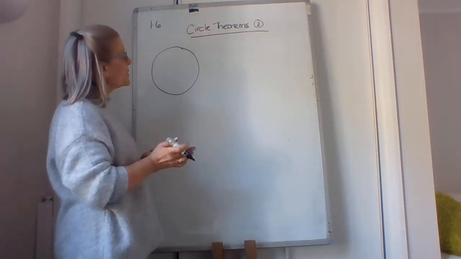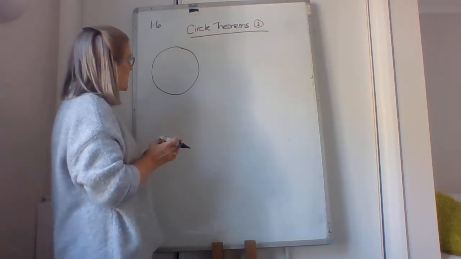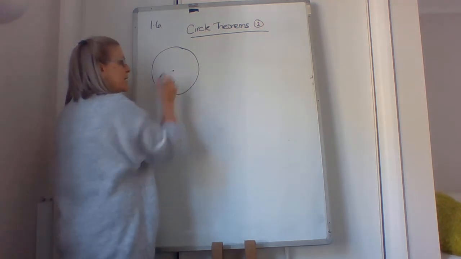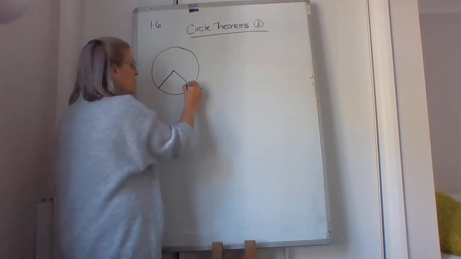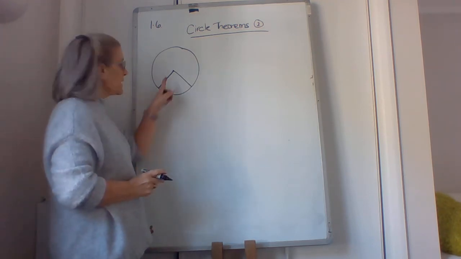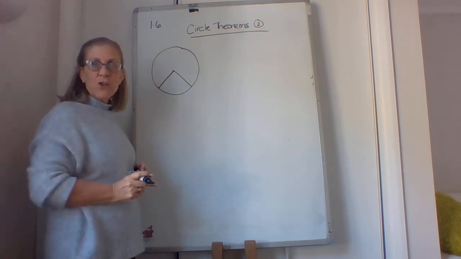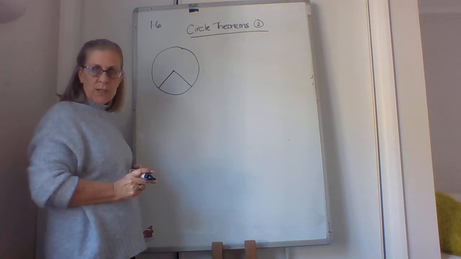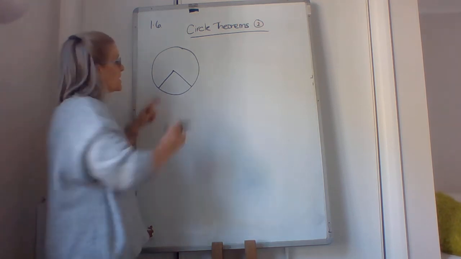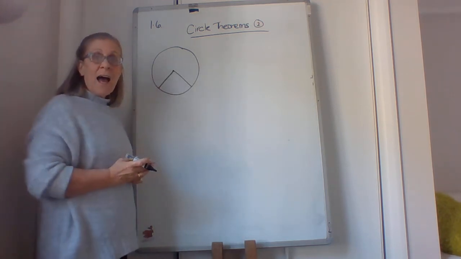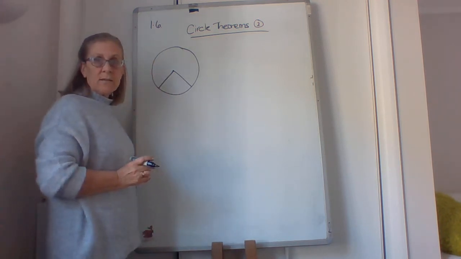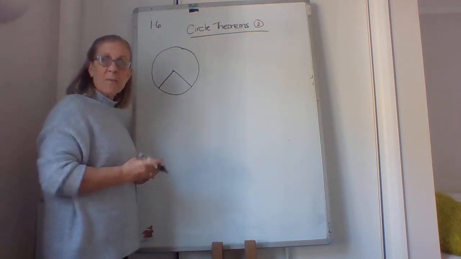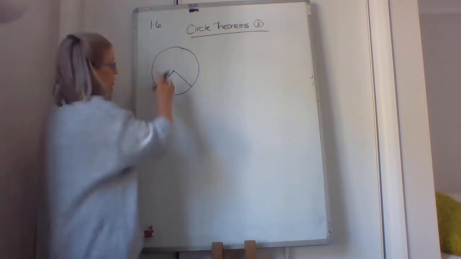Okay, our second is circle theorems. So our first one here is about, again, using the centre point. These things here are called, what's the line that goes from the centre to the edge, or to the circumference, called? The radius. So those two radii, what are their lengths? Well, you can't tell because I haven't put any lengths up there, but they are equal, aren't they? So these are equal.